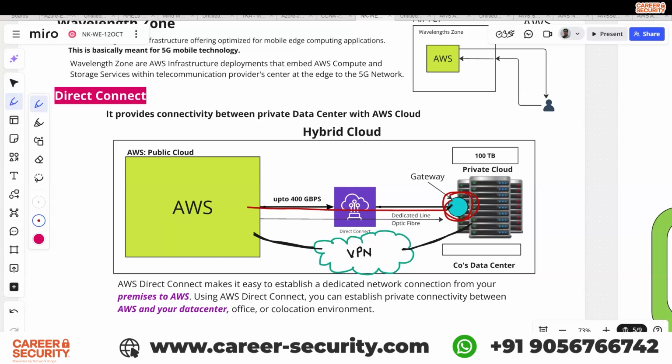The only reason I was asking is that VPN is encrypted, right? VPN has a tunneling system and provides encapsulation. Why do you do all these over the VPN? Because VPN is available over the internet, and the internet is public. So in order to make a secure tunnel, you do some configuration. But in the direct connect, we don't have any such options available, because you are already isolated.